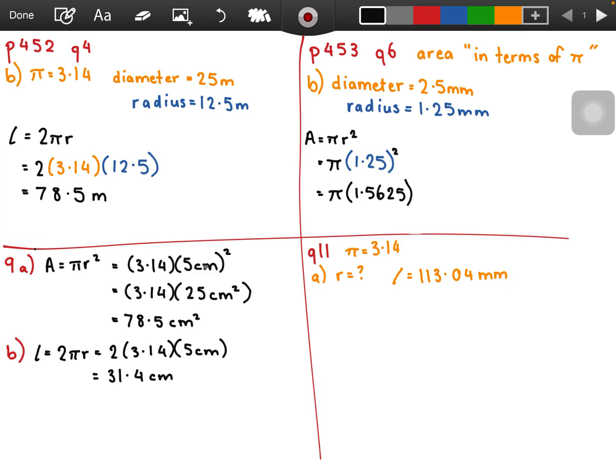And I'll get that it's... let me write down pi first. So pi times 1.5625. Okay, now we need to use that pi button on our calculators. So we have to press shift, and then it's the one just to the right of the decimal, or two to the left of the equals button. Okay, so we're going to multiply pi times this number.